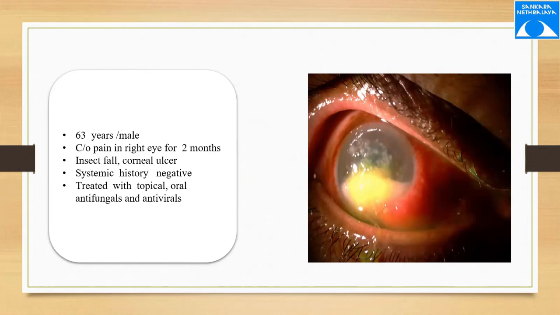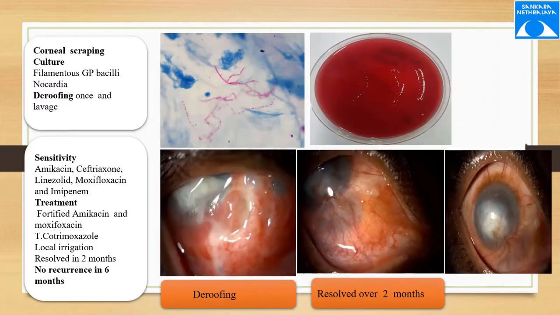Second case is what I discussed earlier. You have an obvious keratitis and a scleral nodule. Like I said, we scraped, we got nocardia. We started this patient on topical and oral medications. Patient did well. Remember also to do the de-roofing. Like I said, I like to do this local subconjunctival irrigation in the outpatient clinic because sometimes I feel it does increase the penetration of the medications to that area.